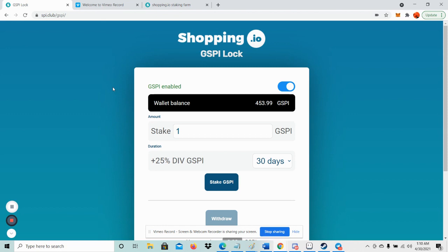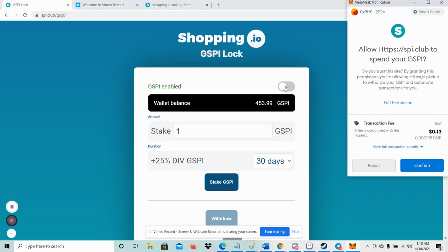Now, in order to get your GSPI enabled to stake on the GSPI lock platform, you simply click this button right here. It should be white when you first log in, and it should turn blue when you decide to stake, or when you decide to enable your GSPI to stake.